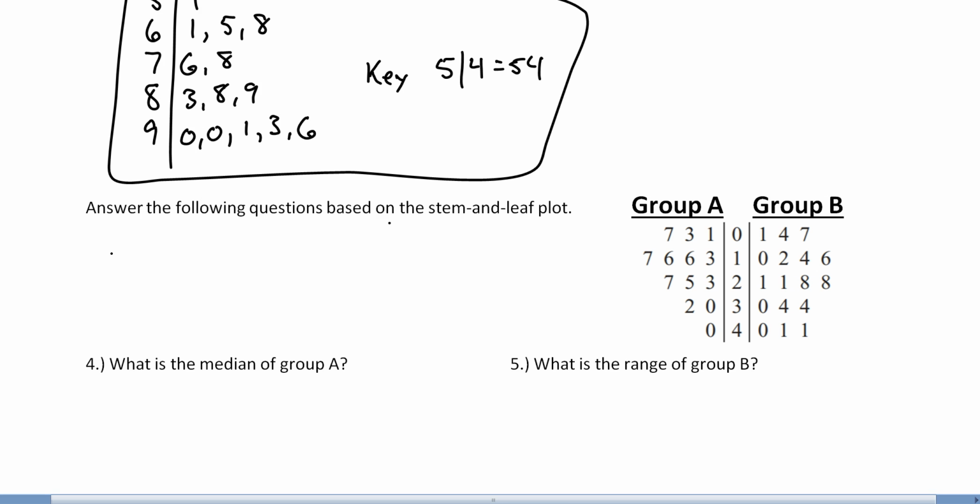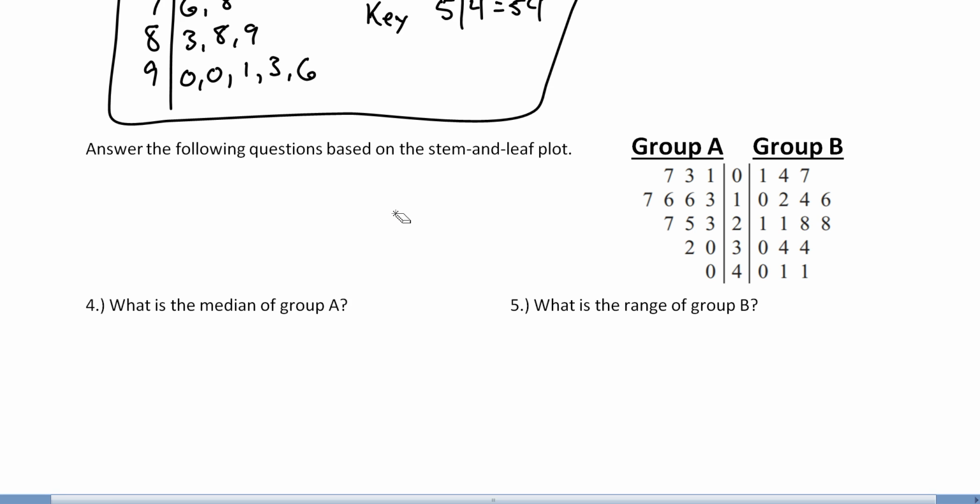The next one asked me to interpret the stem and leaf plot. As I interpret this, it asks me for the median of group A. Really, we're just going to count from each end, just like we did before. Keep in mind, this is the smallest value and the largest value. Then as I'm counting up, I'm counting this way. See, that's like a 1 and then a 3. So I'm counting down, this would be a 32 and then the 30 to go with that. But again, you just have to be really careful as you count from each end.